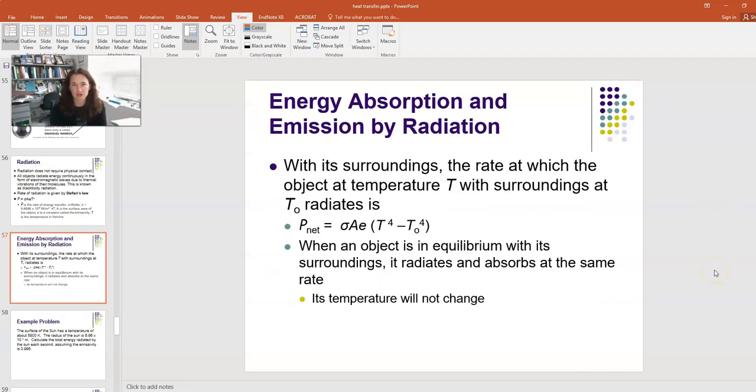Now that's for a vacuum, like the sun hitting us. But if an object is sitting in a room or some kind of medium, then of course the heat transfer rate is going to be affected by the temperature of the background. So to compensate for that, you can alter Stefan's law in this way. The net power transferred out of the object would then be equal to sigma A E times T to the fourth minus T0 to the fourth, where T0 is the temperature of the background. Okay? And then that'll give you the net energy lost or gained to an object via radiation.